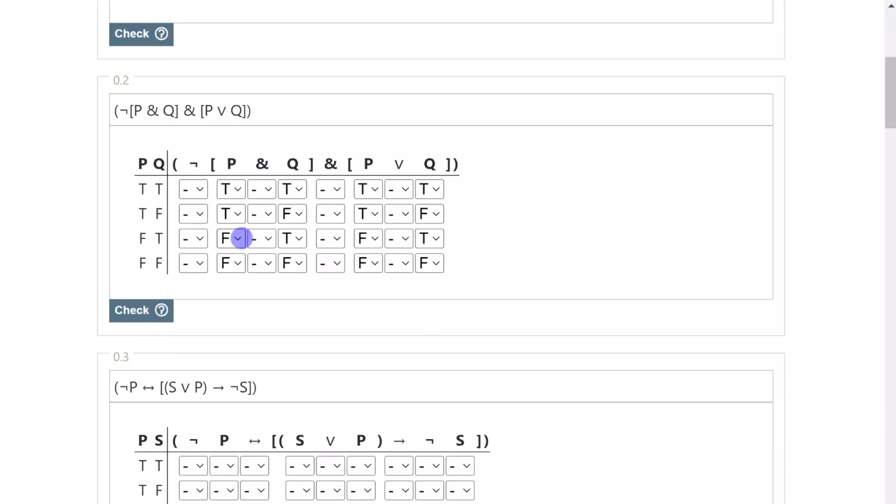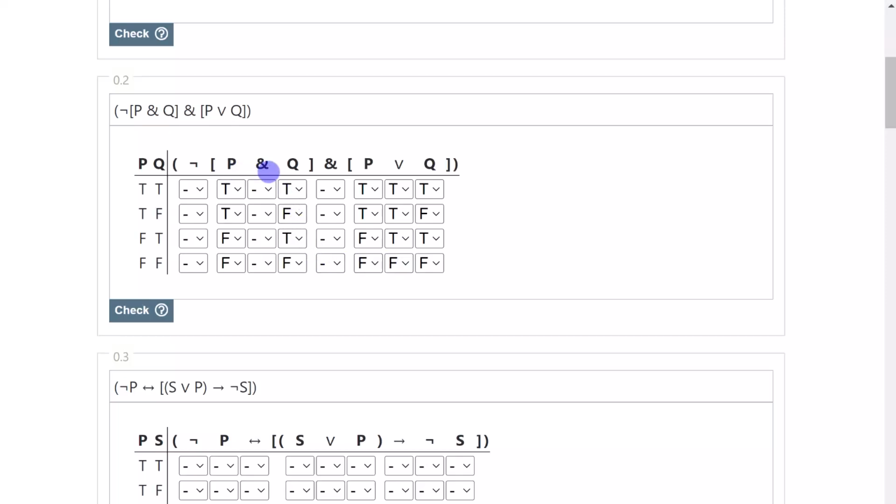Okay, make sure we didn't make any mistakes. Now, well, we can start over here again. So P or Q. So we're just looking at the column under the P and the column under the Q. True and true is true, true and false is true, false and true is true, and for the wedge, false and false is the only time we put an F under the wedge.